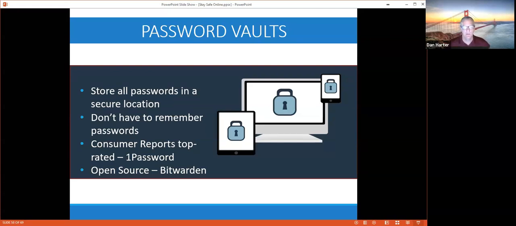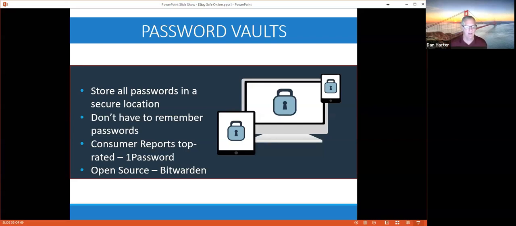Now, as a user, if you use a vault, when you put in your master password, you can actually go look at your password and it will show it in plain text. So from your perspective, it looks normal, but if somebody was to look at it where it was stored with the vault, you would not be able to determine what the password is.